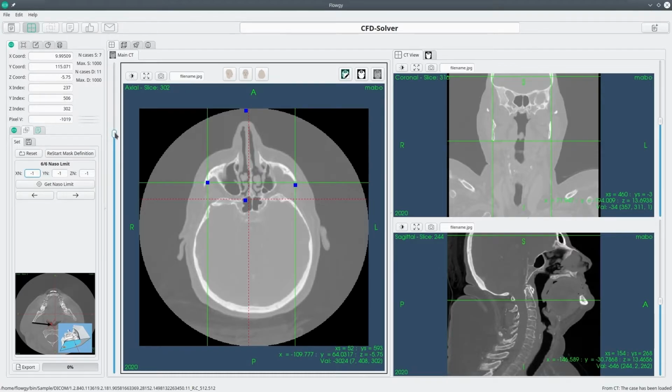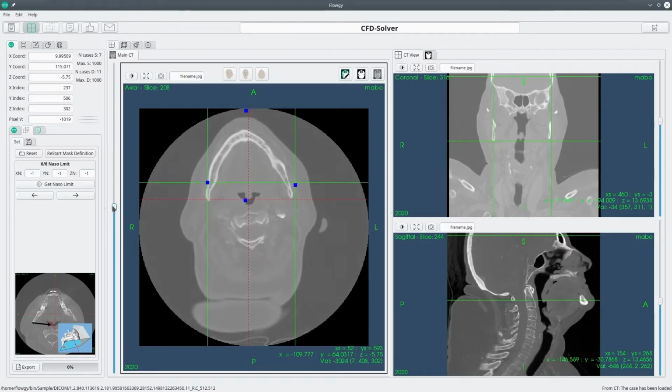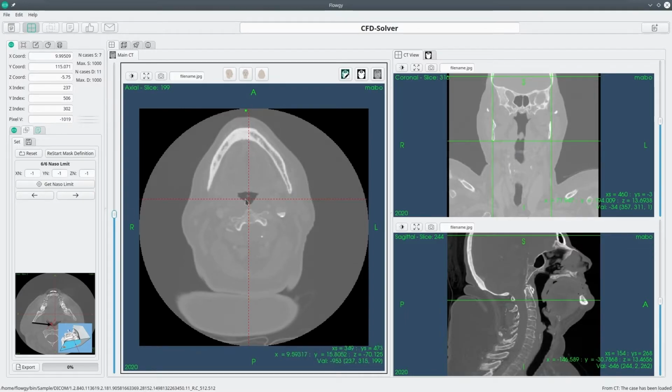This point again is where the nasopharynx is. So we have to scroll down to our pictures. And then get a little bit lower than the last time. And go until here. This is the image where we set the point for the end of our nasopharynx, or where it should start. Now we just get a little bit lower, a few images, and click, like in the picture down here, more or less here, and set get nasal limit. And now we already have done it.